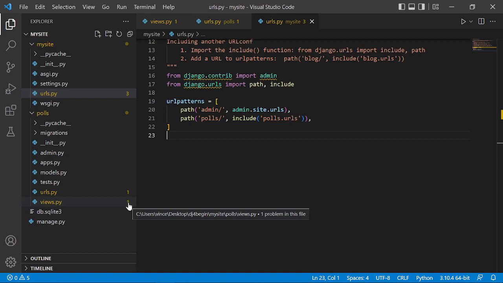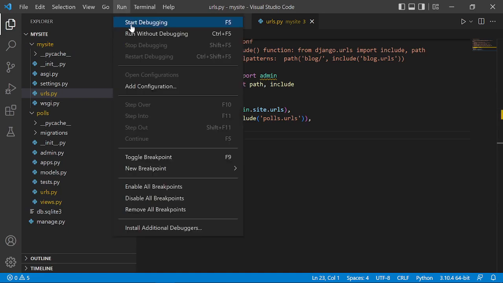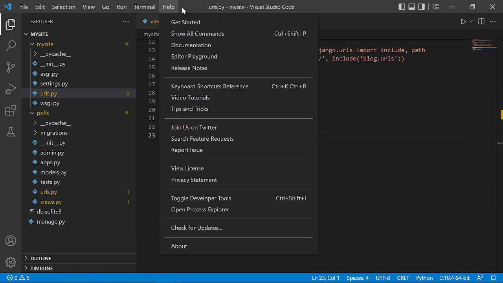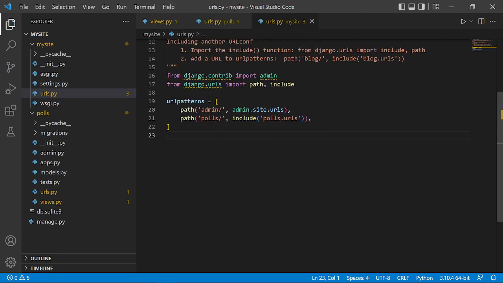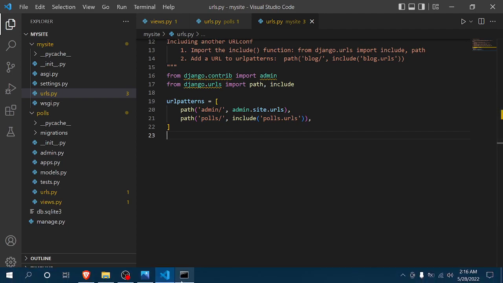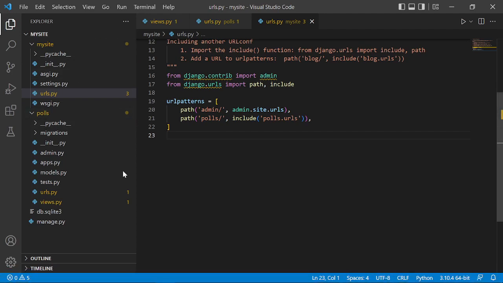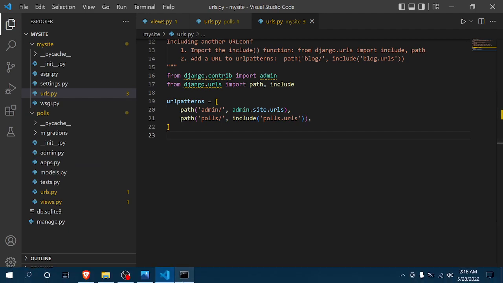So when you run start debugging or run without debugging, VS Code will show some error message. So what is this and how do we solve it? The easy explanation is that VS Code is using the global Python, while we are building these things using our virtual environment.